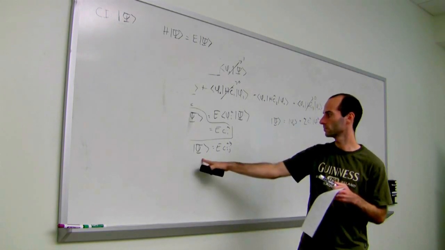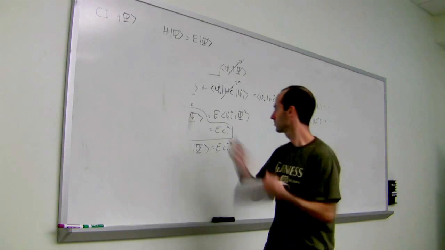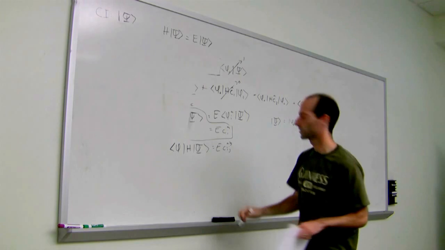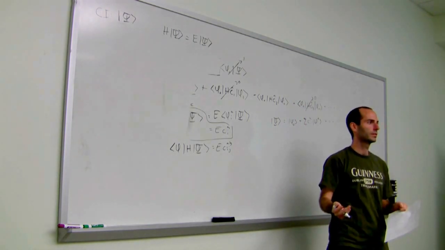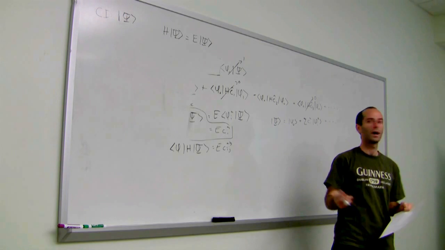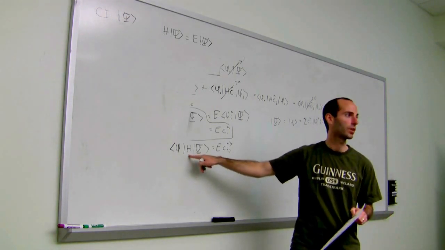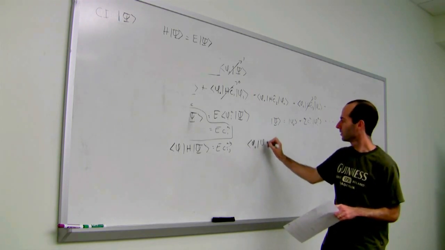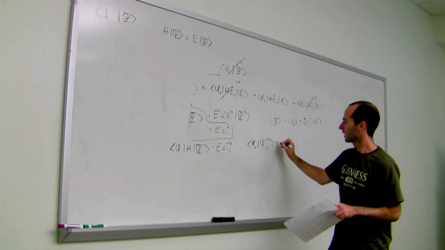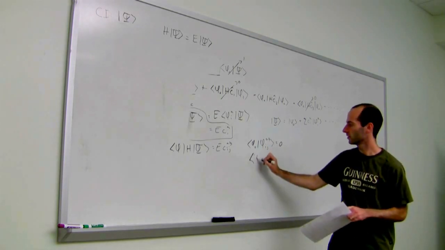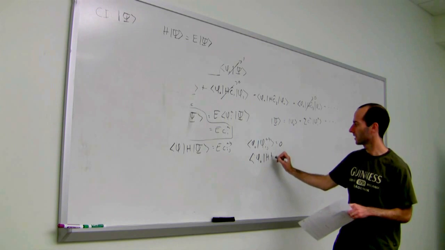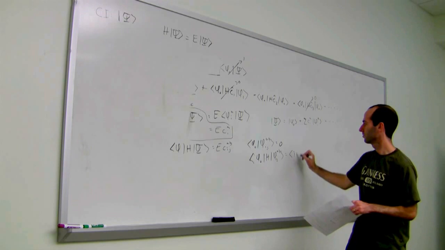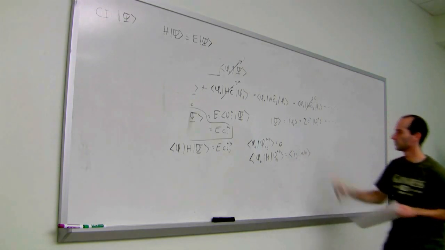Can the double excitation overlap with the ground state determinant? No, because they're different determinants. So it can connect through the Hamiltonian, but the determinants themselves are orthogonal, so that equals 0. But when we stick the Hamiltonian in there, that's our two electron operator that can connect the two. This is equal to <ijab|H|0> by Slater's rules.